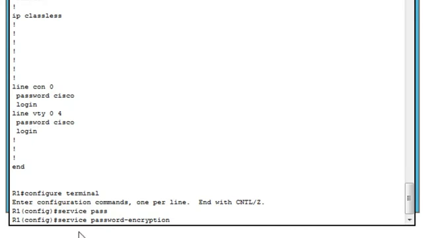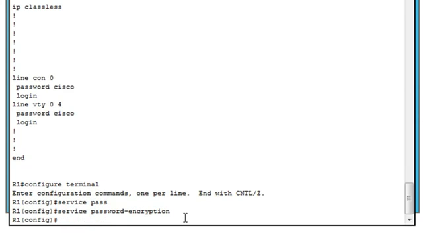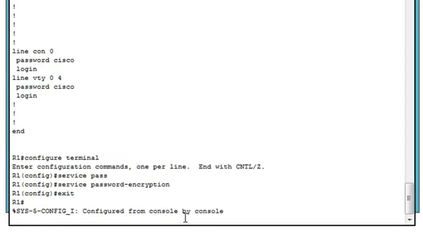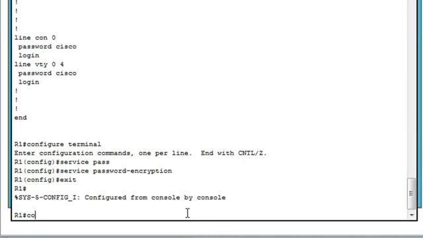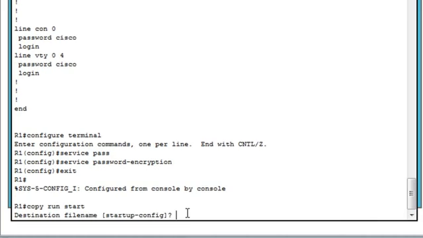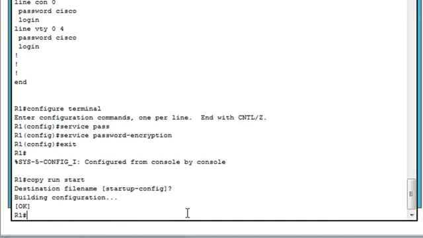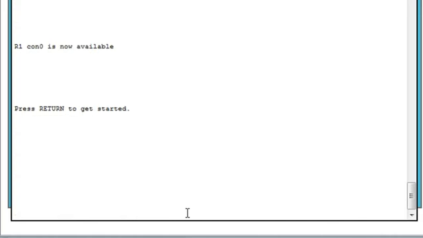So the command is service password-encryption, and I'll hit enter. And now if I type in exit and I save the file, I'll save it to startup configuration, and now I'm going to exit.